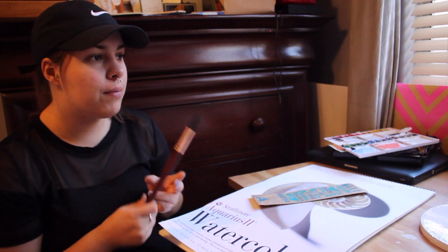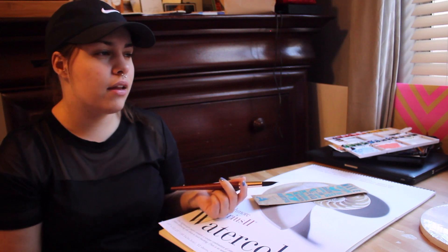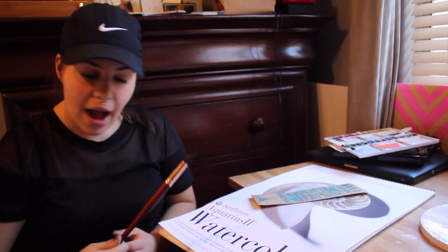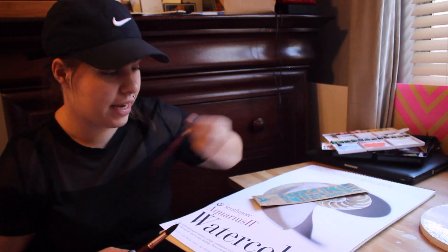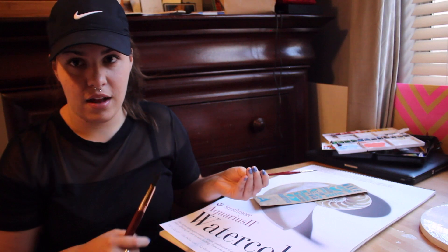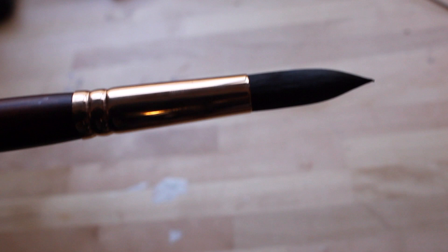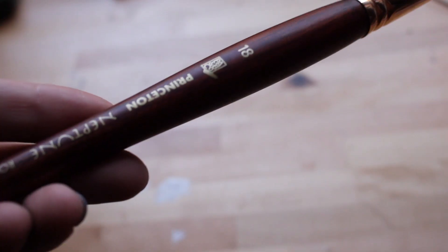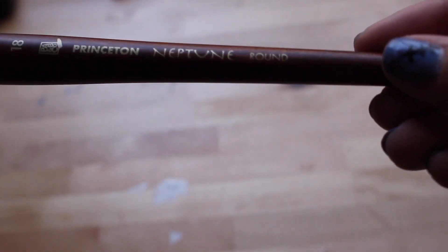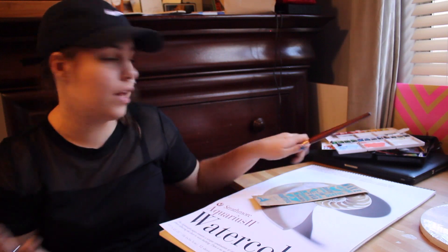It's kind of funny because my size 10 brush, which is almost half the size of this, was also a $20 brush — though I had a coupon that time and got it for $10. It's kind of funny that these are the same price point even though this one is like twice the size. All I do know is I've been using this for the past couple of days and — holy shit — this brush is incredible. I love it so much. I even have a tiny size 4 that I use here in my little watercolor box. You can see that the size 4 is really tiny. But the point on this big one is actually finer because it all comes together, whereas the size 4 is kind of frayed on the end. So I've actually been using this size 18 for a lot of detail work too. It's just so comfortable in my hand — gorgeous natural coloring, super smooth. It's just really good. If you're looking for a larger brush, that's what I'm using and I would recommend it.